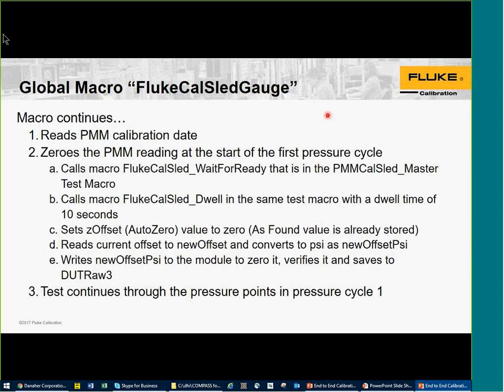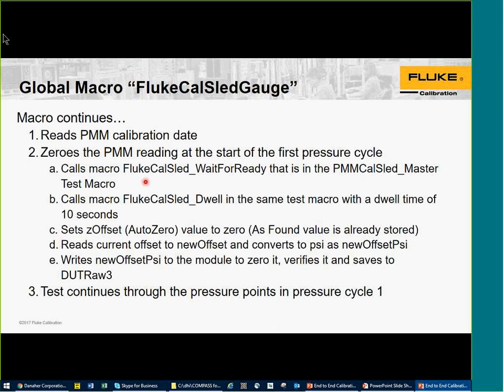Okay, and instead of going through every single thing this macro does, I listed them out here. So it also reads the calibration date from the last cal of the PM module, and it's actually going to zero the reading, because this is a gauge mode module, and at the beginning of calibration we zero it just like somebody would when they're using it.